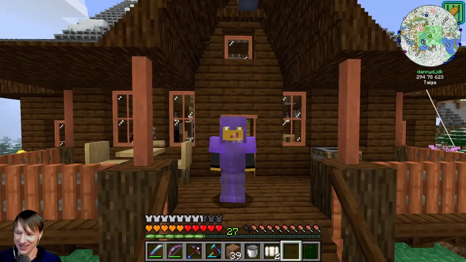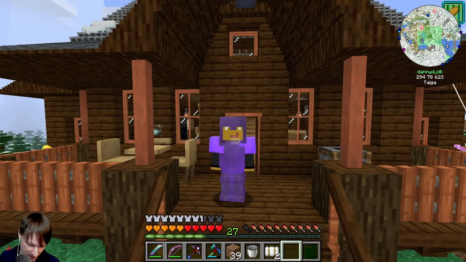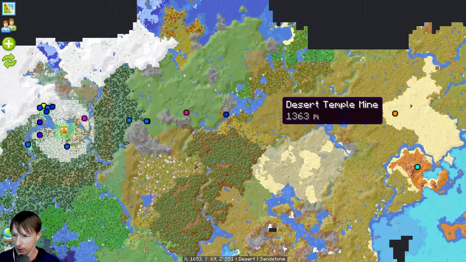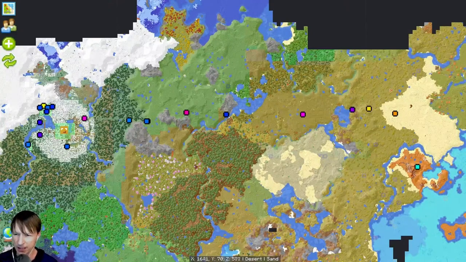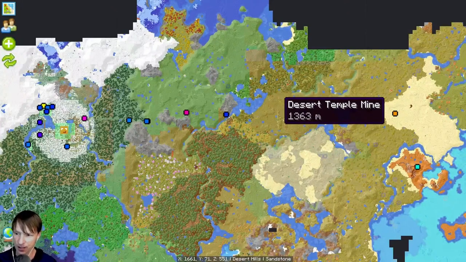Hello and welcome to the stream. This is Danny. The plan today is to finish the next leg of a rail network that we started in the last stream. I changed plans a little bit. That mine is no longer relevant because I'm getting all that stuff from the excavator from Immersive Engineering now, all the stuff that I used to have to go to that mine to get.